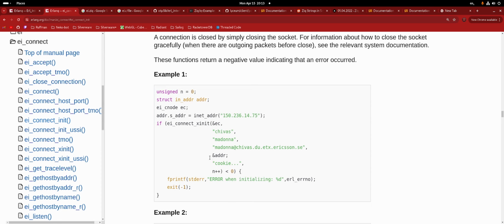Wait, what is this? It's the address of the address. No, you didn't get it. There's something really weird going on. You're calling a function, and in the middle of the arguments, you're passing a semicolon. Oh, yeah. That seems wrong somehow. Maybe this is not wrong, because there are many semantics of what these symbols mean in C. I'm not quite sure what this does. That looks like a mistake.